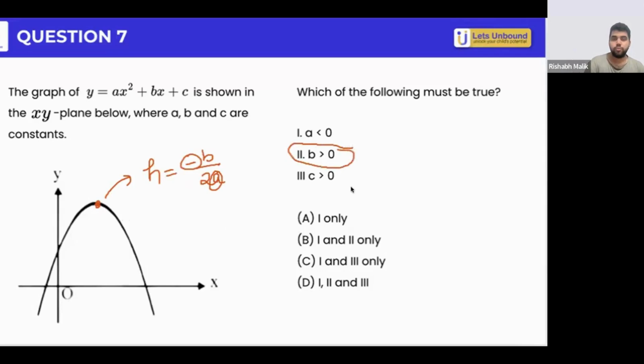So that is how I choose D to be the correct answer. It's having A, B, and C. All of these statements are correct. So that is the kind of analysis we need to do by using the properties of parabola, by learning some basic rules that are covered in the sessions.